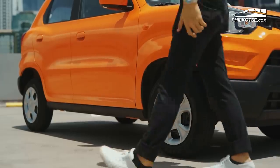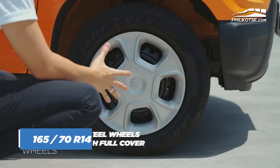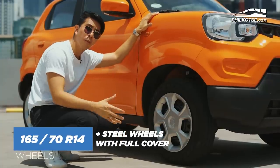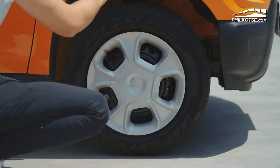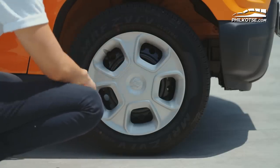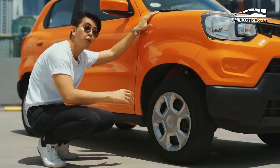So let's move on over to the wheel setup of the Suzuki S-Presso. What we have here is a 14-inch wheel fitted with hubcaps, but pretty common for an entry-level model. It is also fitted with disc brakes in front and drum brakes in the rear. We also have an MRF ZVTV tire, not a known brand, but enough to bring you where you're going.